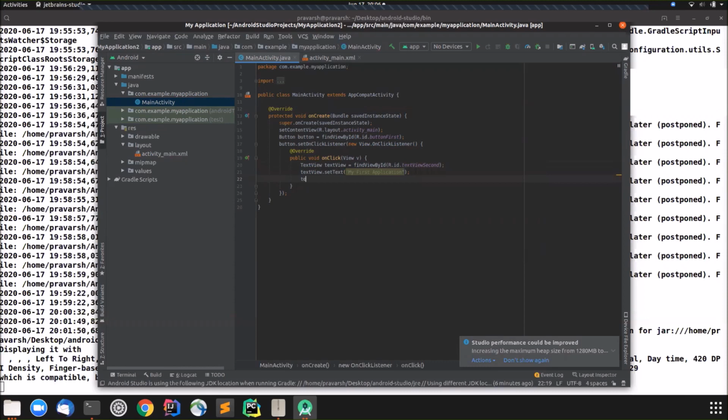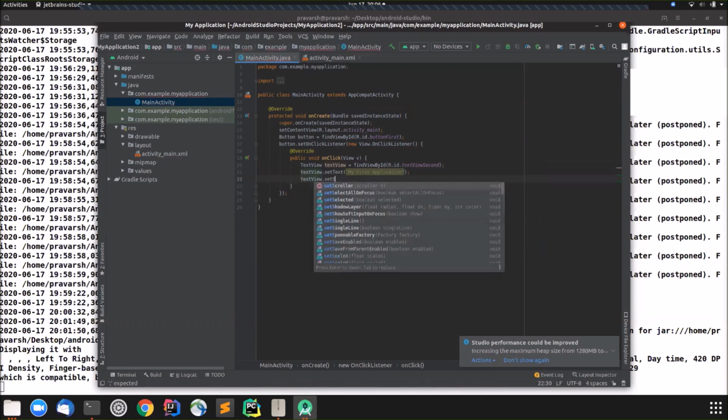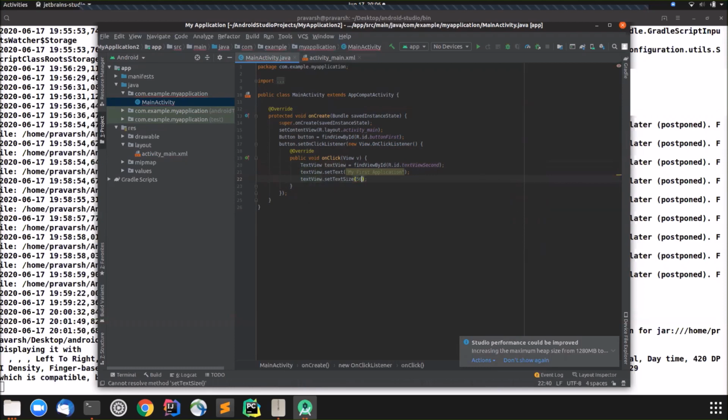You can set the size of the text, so textView.setTextSize, and here you pass one number.